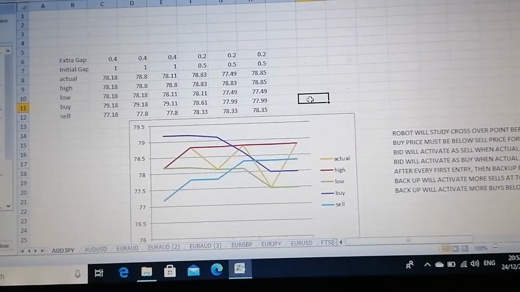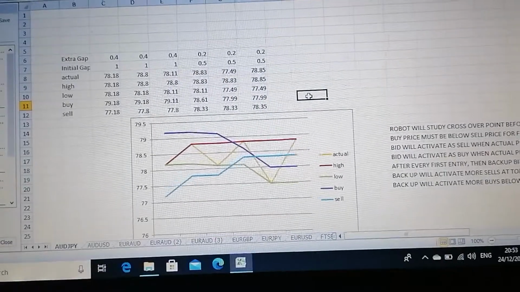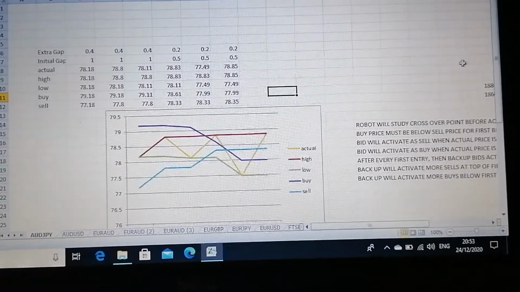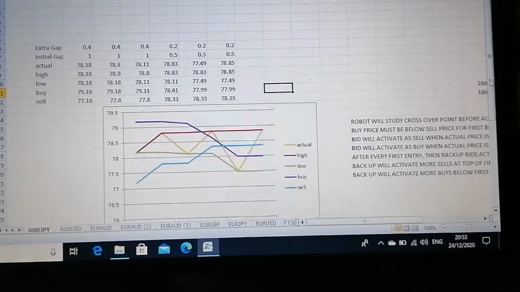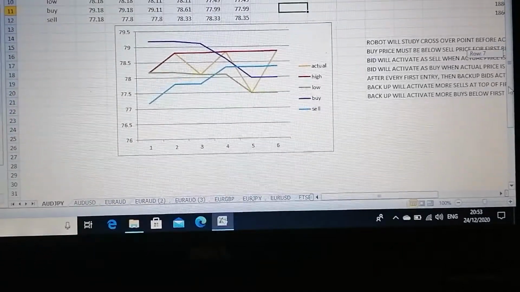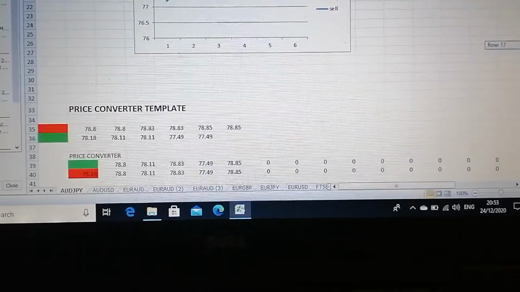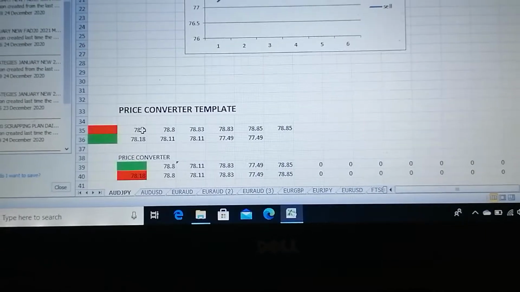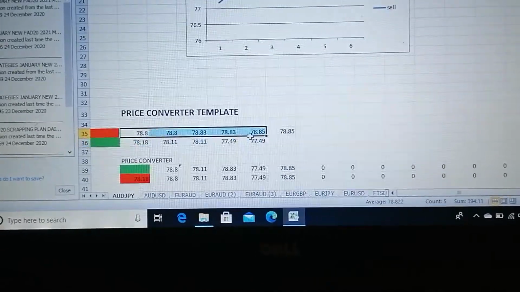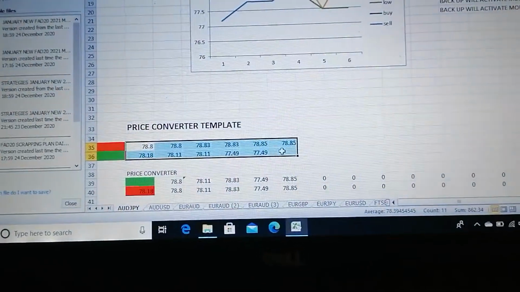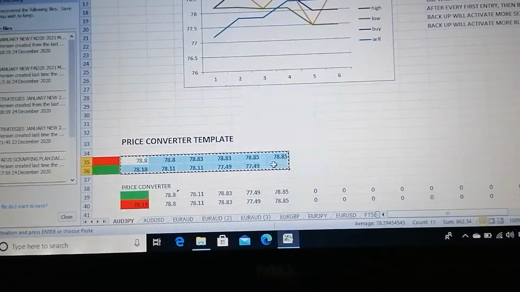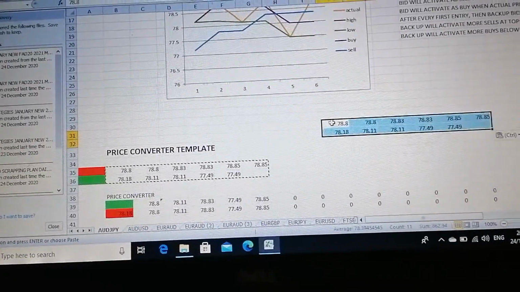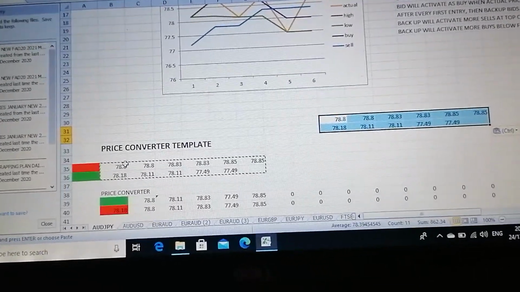I want to develop a robot that is going to take action according to these variables. Now you can see down below, I have my database here. So what I've done is that I always try to input this data on the dashboard. So let me show you what happens.